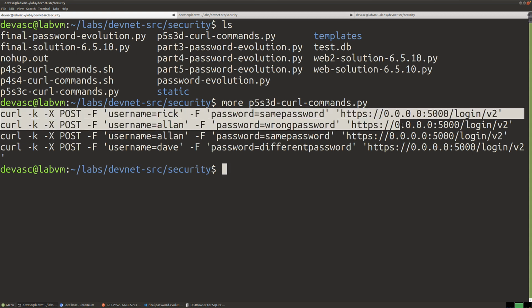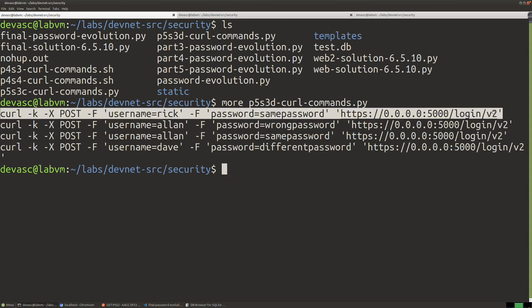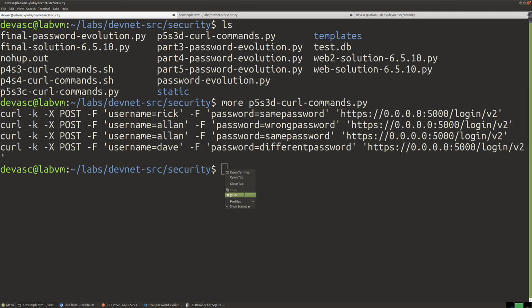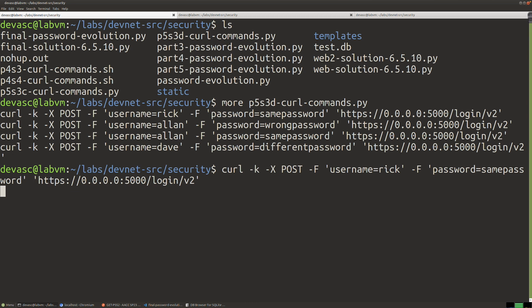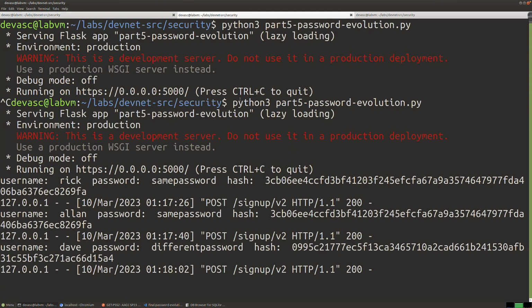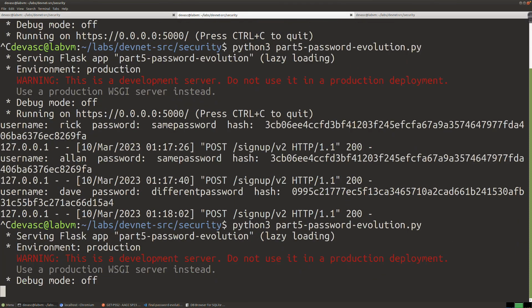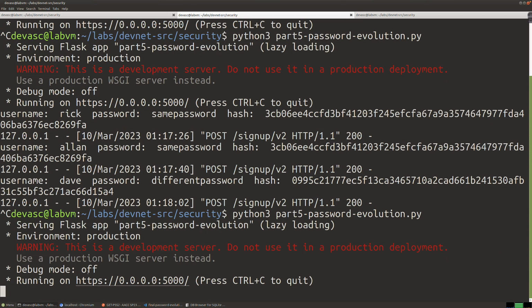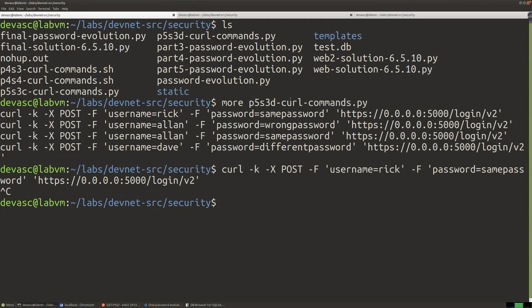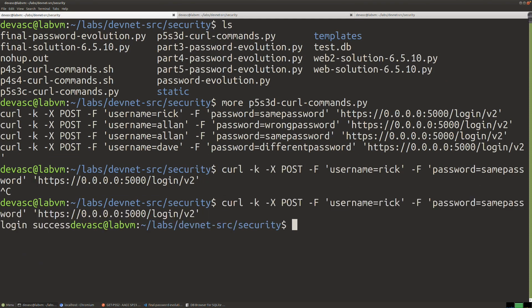Now, my hope is we don't have to start and stop here. So let's grab this, copy, and drop this in with a paste. I hit enter, and lo and behold, we'll do a Control-C there. Let's come over here, Control-C and then start it back up, and then jump back over here to see if that's actually working. There you have it. So we were able to validate, right? I had to stop and start the database again, not the end of the world. So there we go. We've got login success there.